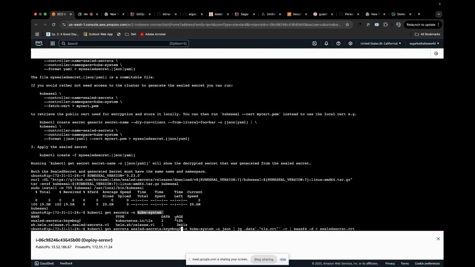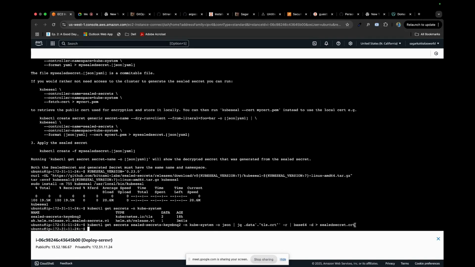The kube system namespace is something for Kubernetes, and in general, nobody touches it, because if you mess with it, your Kubernetes application is down, your website is down. That's why nobody messes with it. Because this encryption key is of very high importance, that's where we are installing it, inside kube system. So we got the sealed secret certificate.